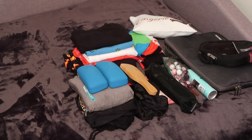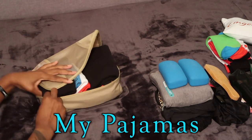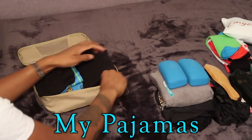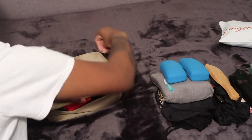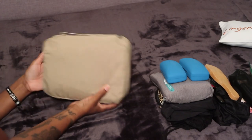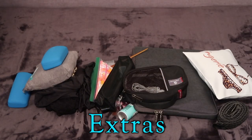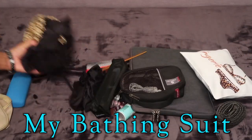Now that's all the extra junk that gotta go in the backpack too, and we're gonna work on that. Now I'm putting my pajamas in a small little thing. And what else I got in there? I got my socks, my pajama socks in there, you know? So we're gonna put that in there in a small one. Boom. Now that's all the extra junk that gotta go in the bag. Don't worry, it's gonna make it in that backpack.